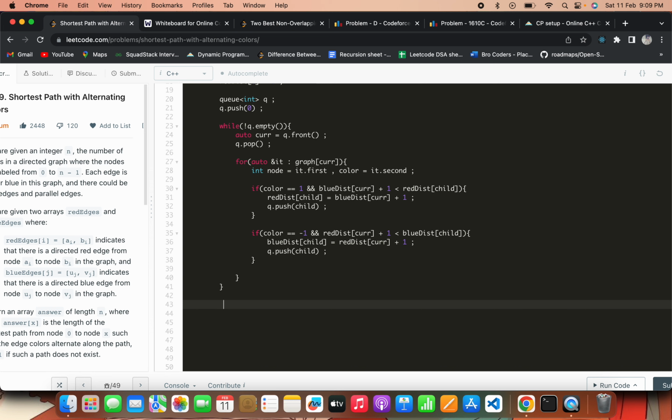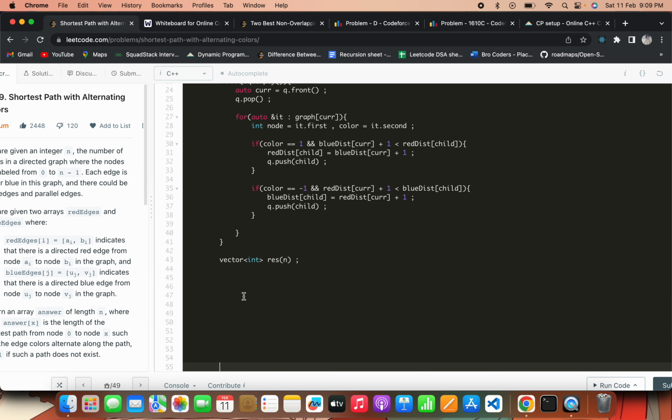And let's now construct our result array. Okay, then our result will be -1, else the result should be the minimum.